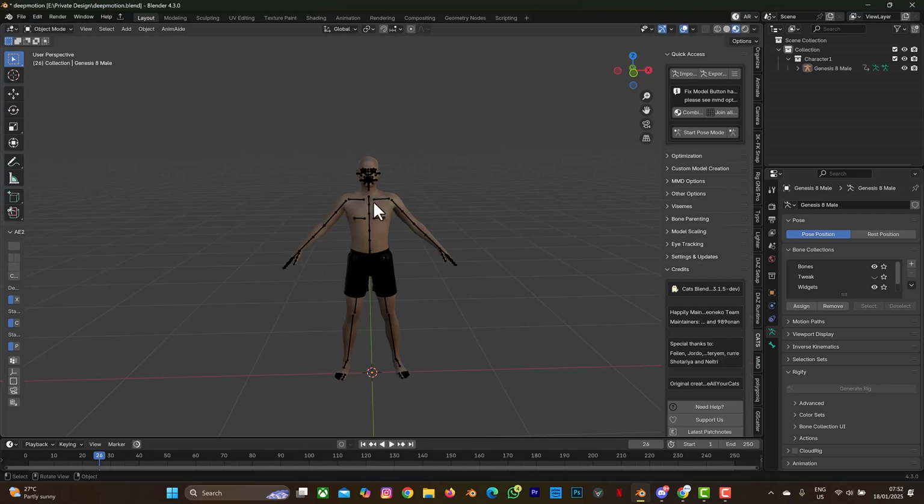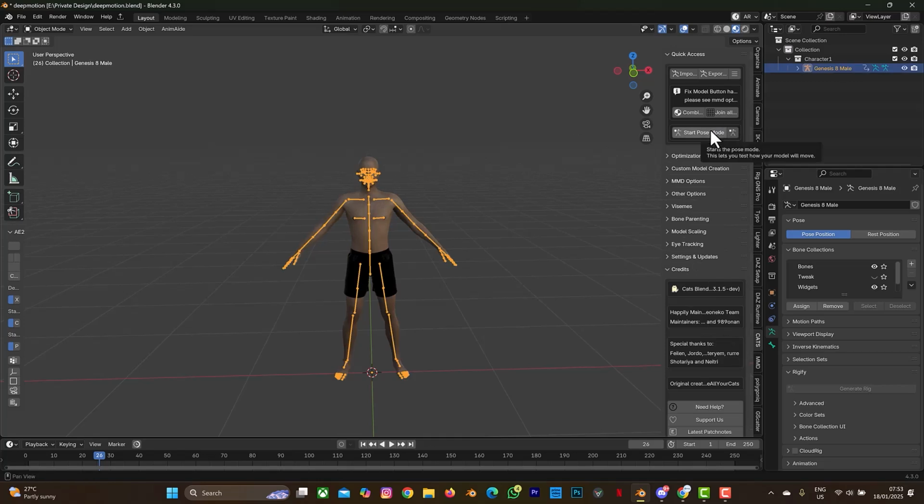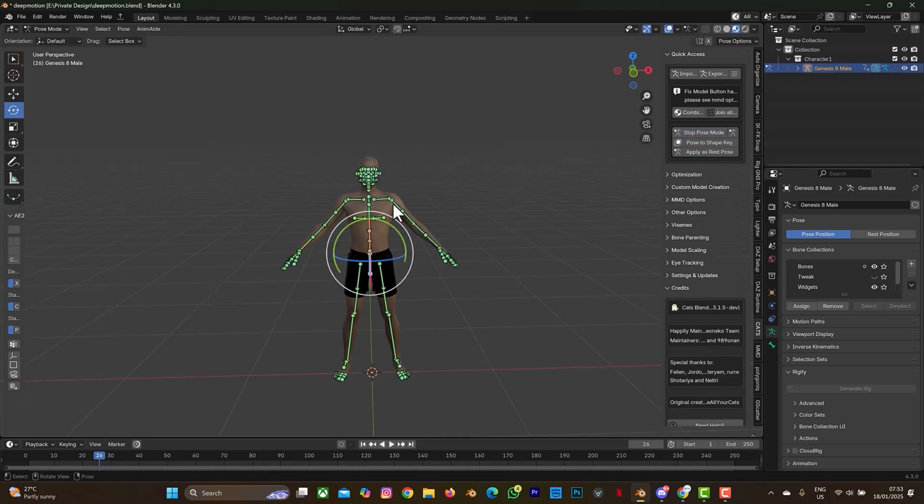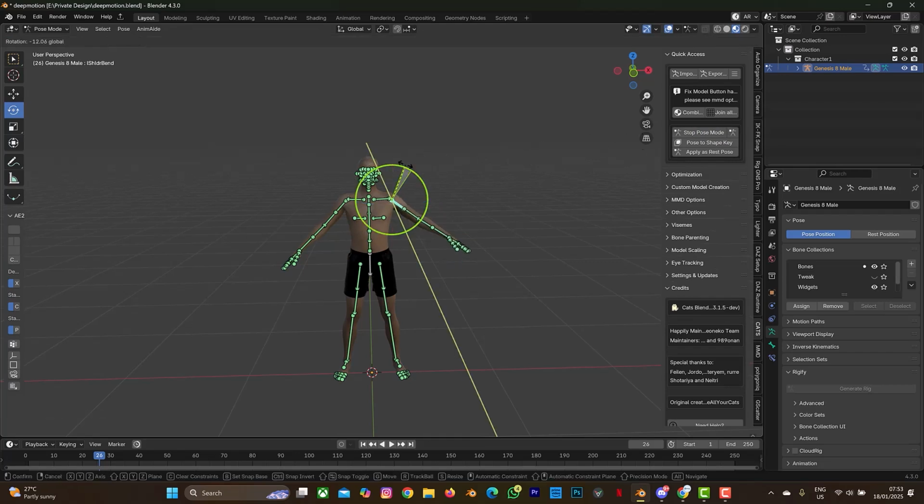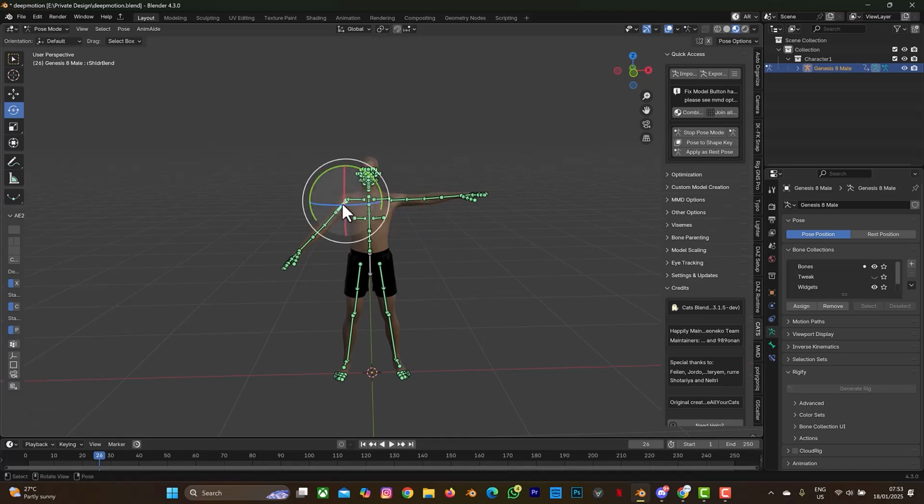So now I want to change the A pose of this character to a T pose. This is the CAT plugin. Let me first select the bone, and I'm going to select Start Pose. Can you see? So just select this and rotate it to a T pose. I'll just use the manual. I'd like to use the X mirror, so when I do it on the right, it will also show on the left. So yeah, this is it, and you can do the same thing here too.